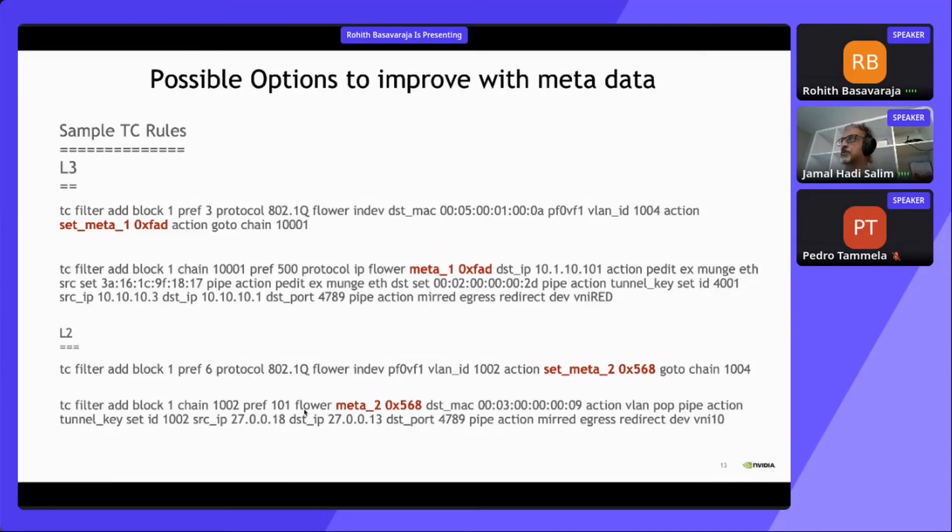So your first rule is being offloaded. Your second rule is in software, yes? Or where is that? Even that is also in the hardware. That's also in hardware. I couldn't tell because you didn't say skip software there. So I thought it's in software. Okay. So I would suggest you go and look at whether you could use SKB mark instead of inventing something new. Okay. But we, okay.